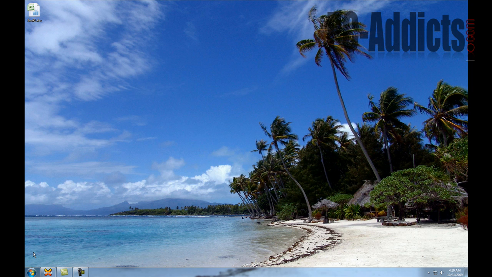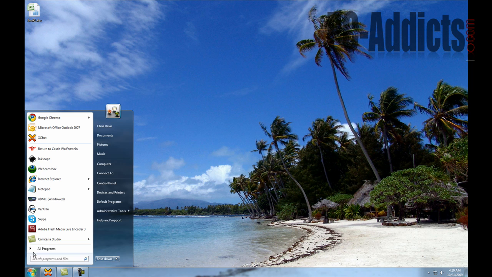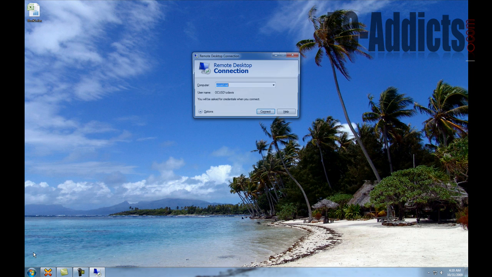Now, the way I remote, and I manage a network. I used to manage a network of 45 servers and thousands of clients out in a college district. But now I'm tech director at a public school district for 4 schools, pre-K through 12. And the way I remote to all my servers, I just use the standard RDP, which to open up is MSTSC, enter, and I just use this all the time.